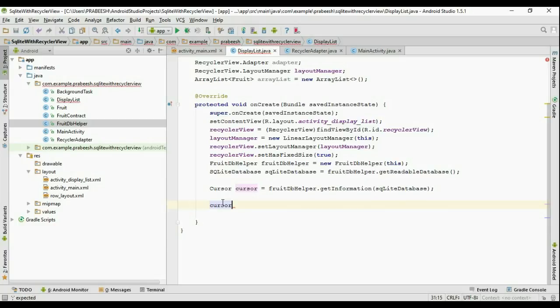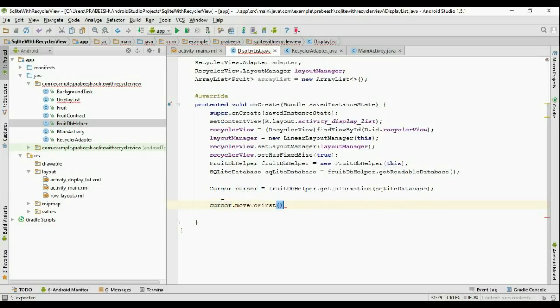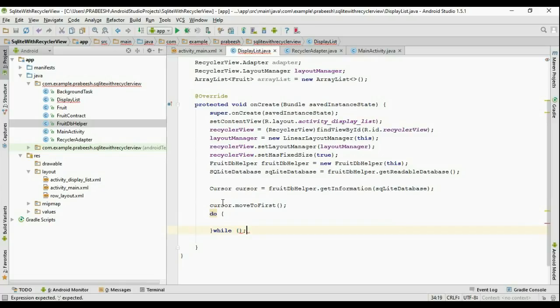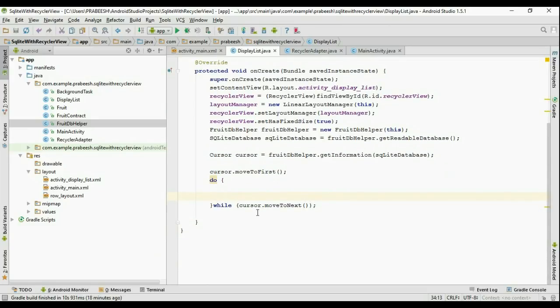So cursor dot moveToFirst, and start a do while loop here. While, and specify the condition as cursor dot moveToNext. Okay, so now we need to get each row from the cursor.